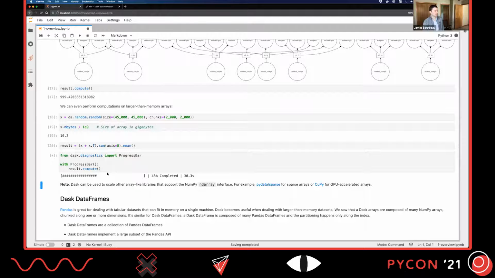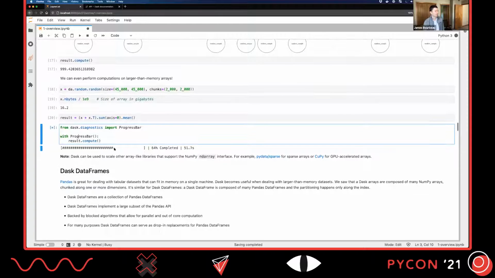So it's going to take a minute because we're going through the graph and allocating a bunch of memory and then freeing a bunch of memory as we go. But we will eventually be able to get through this computation, which is really cool to see, that we can do a computation on a data set that is larger than I can fit in memory on my laptop. And I think we're past the bottleneck in the computation. And there we go. We were able to do this computation on my laptop.